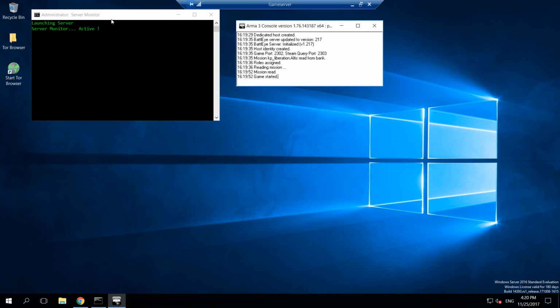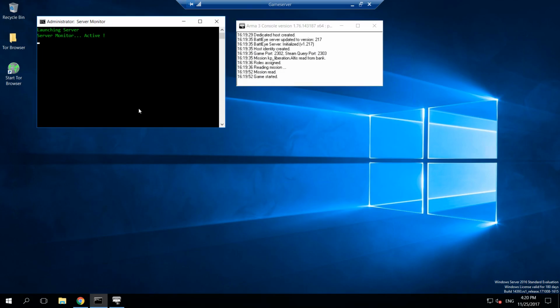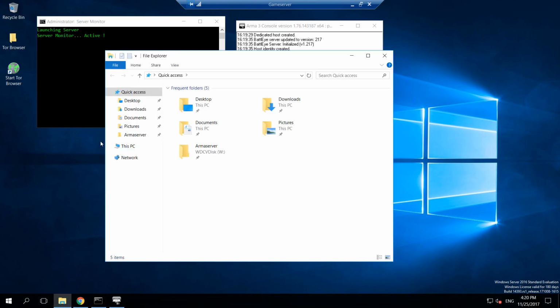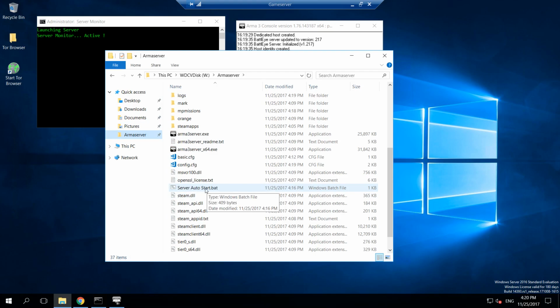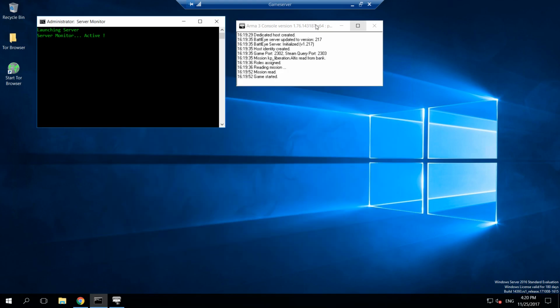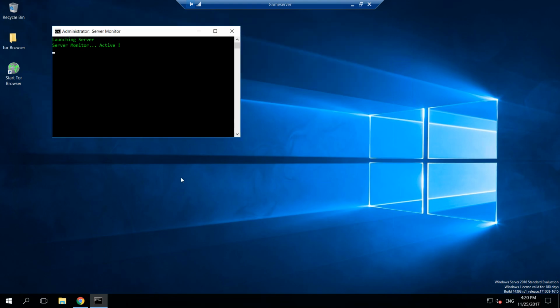Now with this server auto start here, basically what happens is if your server shuts down for whatever reason, let's say it crashes, it'll wait a few seconds and automatically restart that server.